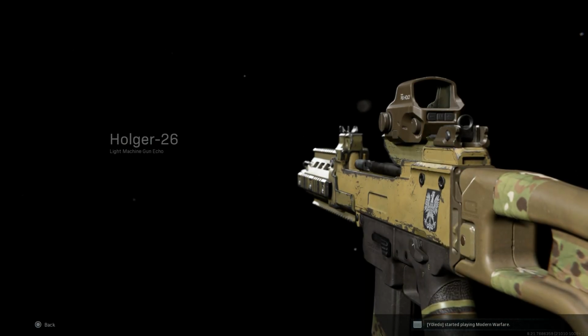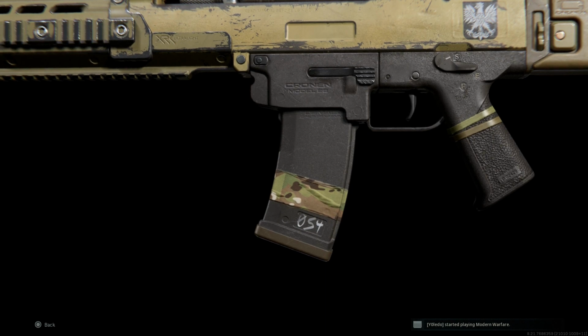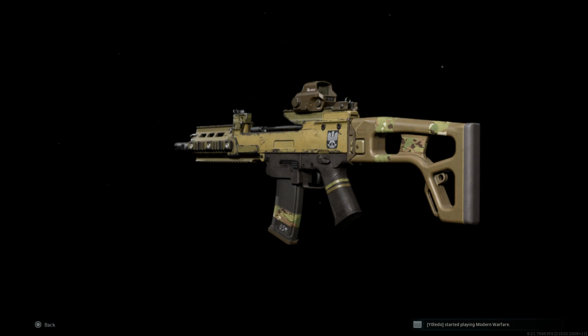Hey guys, Buffin Gaming back today, bringing another video for our weapon blueprint series, and today we're going to be covering the surgical blueprint for the Heckler 26, as well as the JW GROM Milsim pack in general, which is available here in store for Season 4 of Call of Duty Modern Warfare.